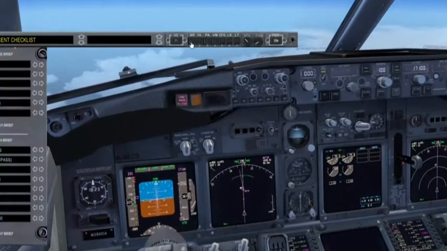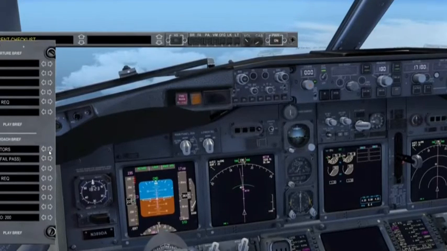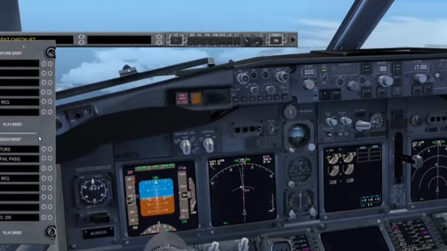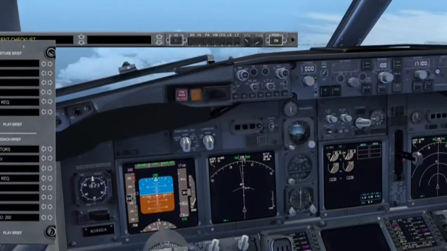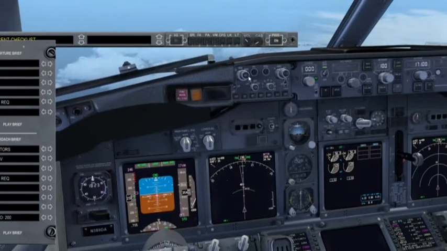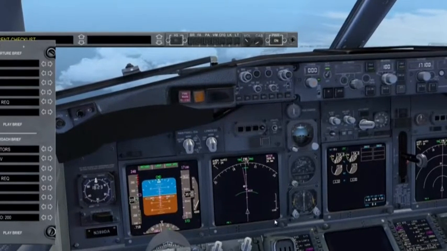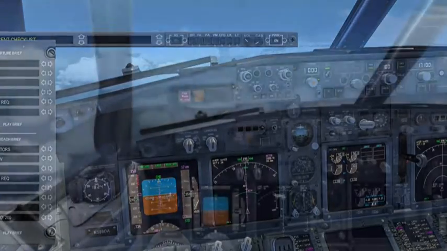Alright, we have to do the approach briefing. Approach type, it's going to be RNAV. Well, we don't have a STAR, so vectors. And there we go, runway dry, flaps 30, and we'll use auto brake 2. Decision height 200 because the airport is at sea level. And yeah, I'll go ahead and run the brief. Are you ready for the approach brief?